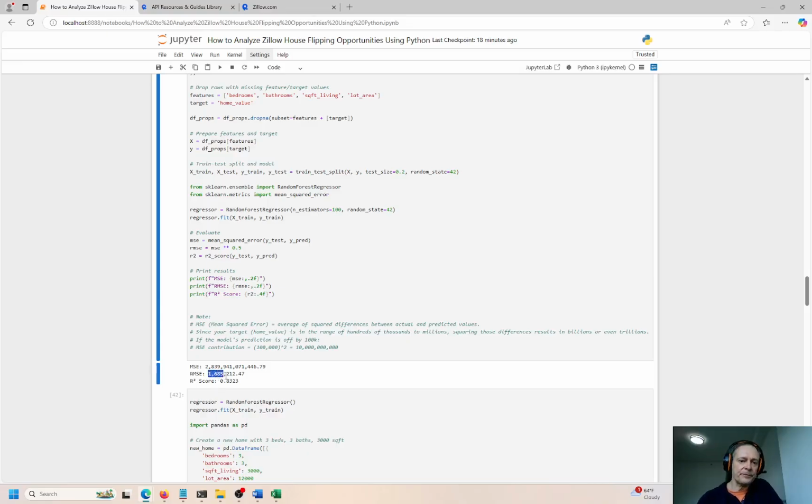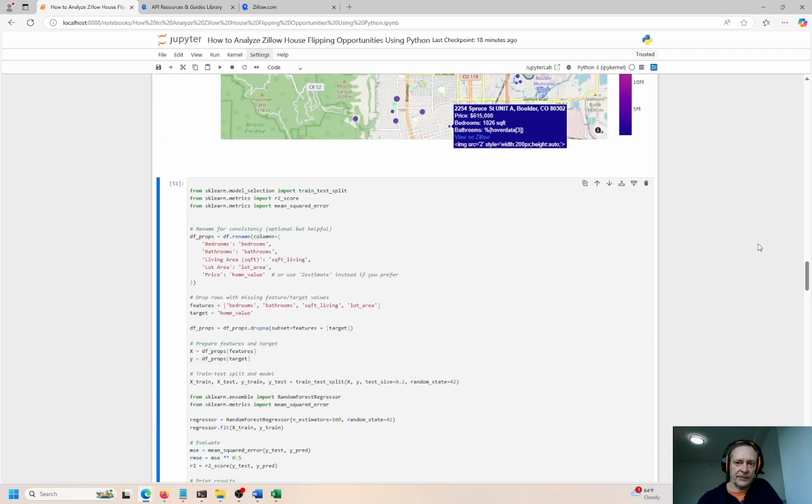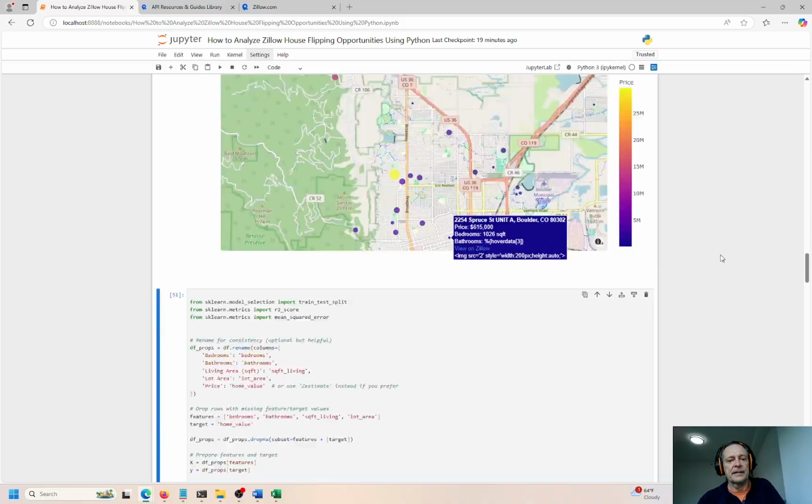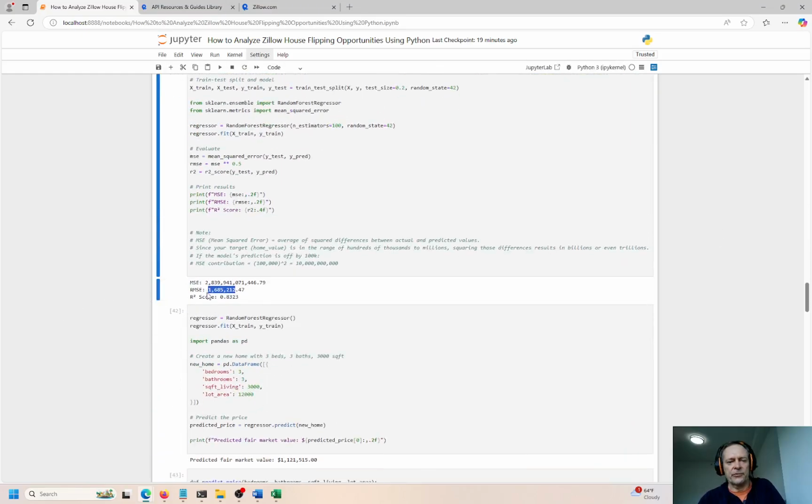And this is coming in pretty big because we have these big deviations, right? We have 3 outliers that are really throwing us off here. We have this $30 million guy, this at 14, and this at almost 12. So if those 3 didn't exist, the R squared would probably be about the same, but this number would be way lower, and this number would be way lower too. Essentially, it's just saying we're averaging all the squared differences between the actual and the predicted value. And because we have 3 outliers, it's kind of throwing things off a little bit here. But that's fine. It is what it is.